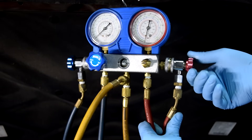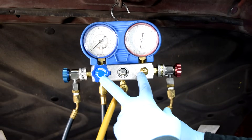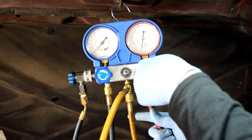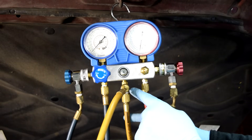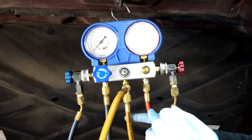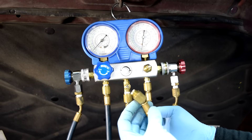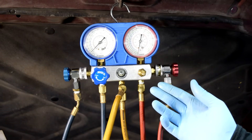The first thing to do is make sure these valves are all the way open - turned all the way counterclockwise. You'll have two valves on your AC manifold gauge set. Mine only has one visible because the red one has broken off, but it's still operational. You only use these two valves when using the middle hose, which is for either putting refrigerant into the system or, as we're about to do, pulling a vacuum. This center hose can be screwed to either a can of refrigerant or a vacuum pump.